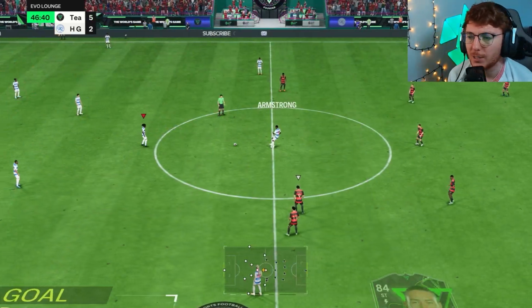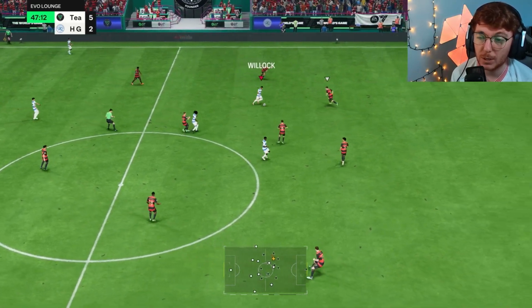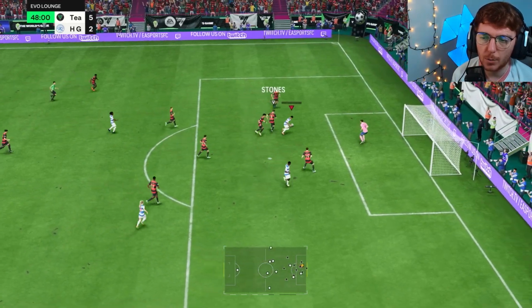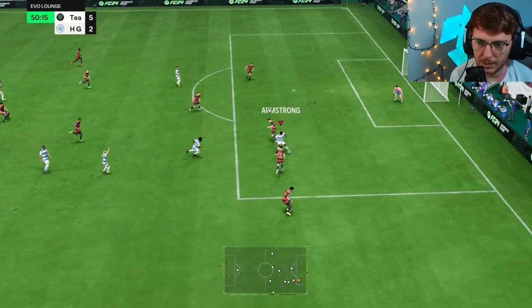Oh, that's Darwin Núñez, boys. It's 5-2. That is 3 goals. It's not quite what I meant when I was like 3 goals down. I should have been clearer, like 3-0 comfortably down. In this scenario, if they push forward much further, then I will just leave and be like, you know what, mate, you've got the win. Fair play to you. Eze inside now to Armstrong.